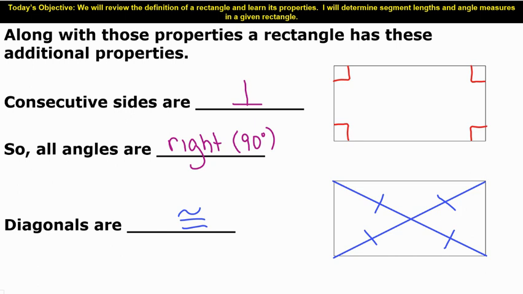Those are the only new properties that we get when we get a rectangle. We get all those parallelogram things from yesterday, and then we get these two new properties. Our angles are 90, and the diagonals now are divided into four little equal pieces. Notice I still haven't said anything about the diagonals and angles, okay? We haven't said anything about what diagonals do to angles.